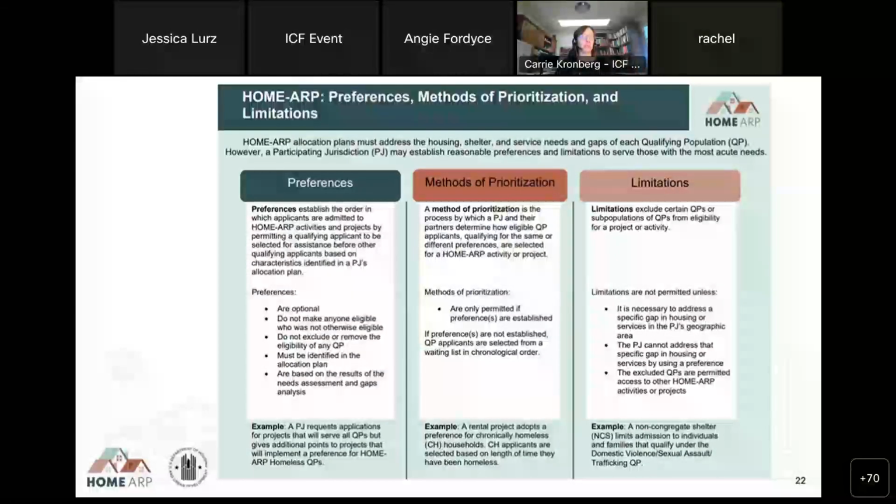And there should be a reason that a preference wouldn't be enough by itself to address that gap. I think the common, easy example of a limitation is the case of domestic violence, sexual assault, and trafficking survivors, where a limitation may be necessary, for instance, for non-congregate shelter because of a necessary confidential location of the shelter.